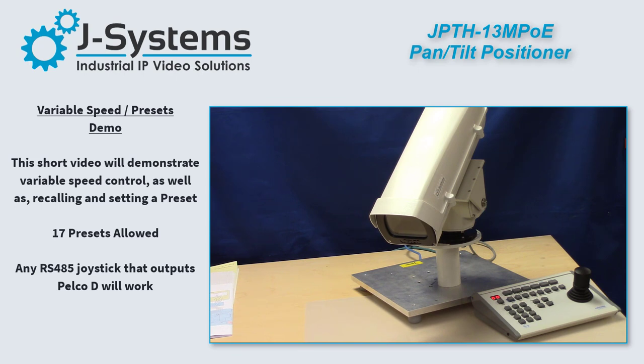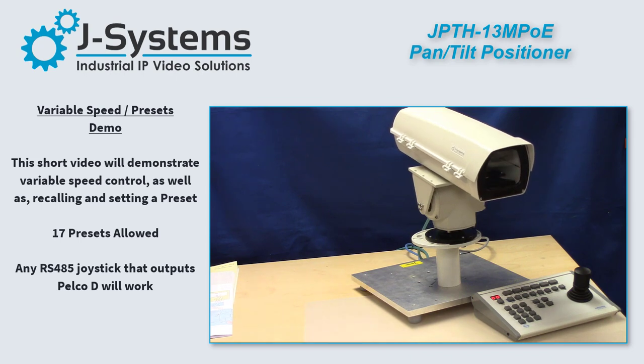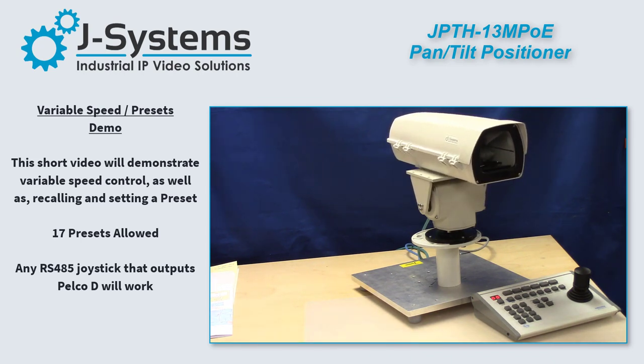The functionality of this virtual joystick as well as the manual joystick are essentially the same. They're both very easy to use. Some users prefer a manual joystick like this, while others like the web interface and the built-in virtual joystick.